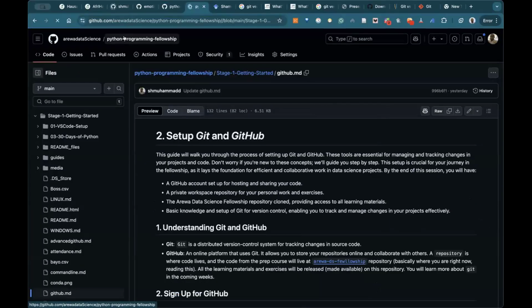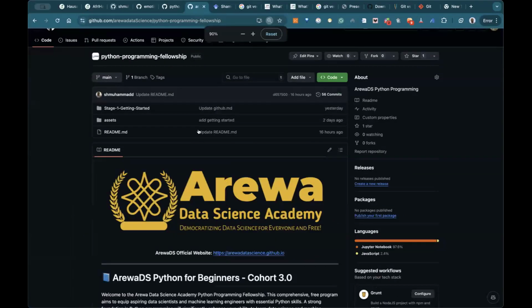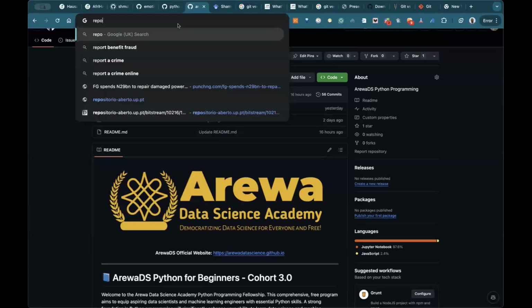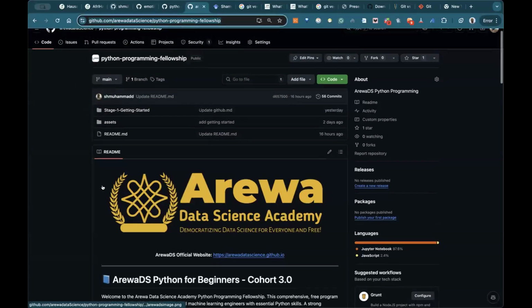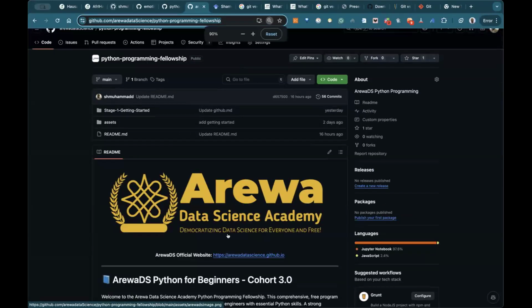If you hear me or anybody say repository, or repo, in machine learning or data science, this is what it means. A repo or repository is somewhere on the internet where you store your documents or files. On our local computer we would say a folder, but in the lingo for data scientists, we call this a repository.